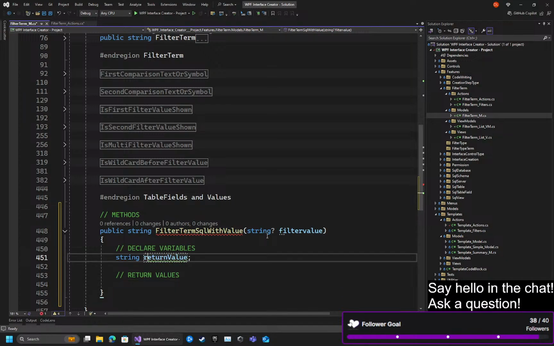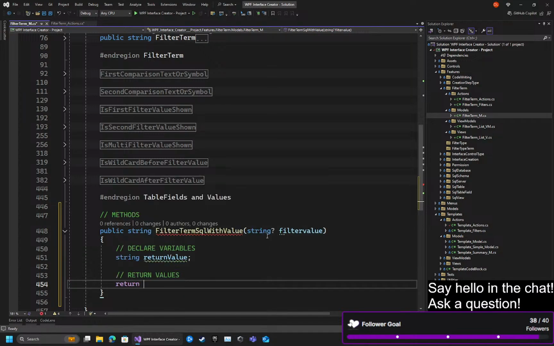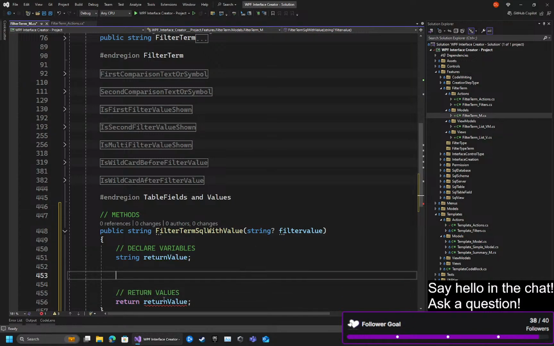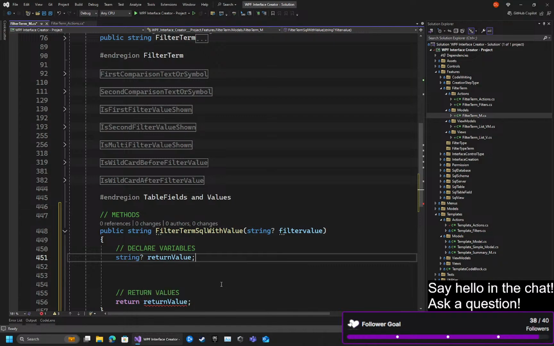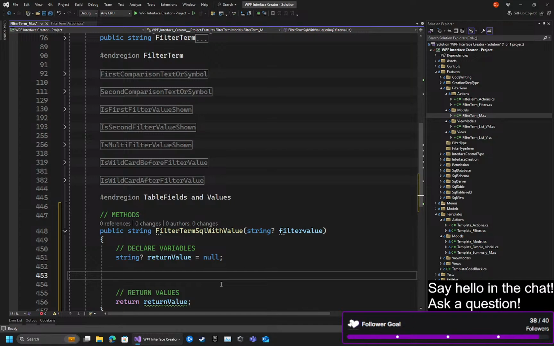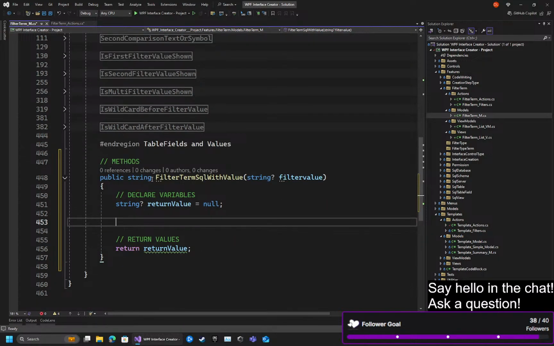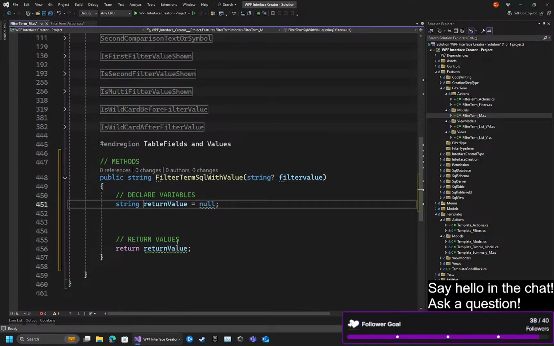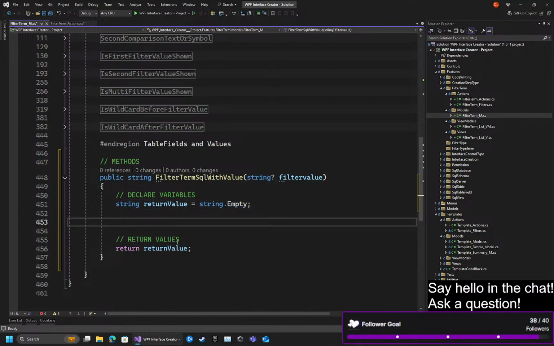We don't need the prefix, we can just call it return value. Okay. That's a nullable string. Right, so by default it's just null. Alright. Null reference term. Yeah, I know. Okay, no. It's not a null reference return, because that'll just be string dot empty. Like that. And that's acceptable.